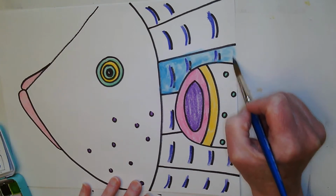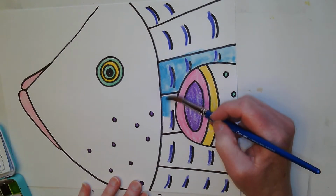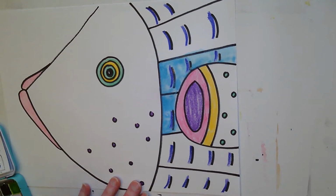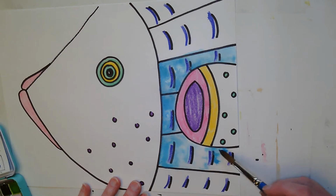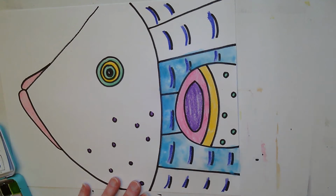And you can make these stripes that define the gills different colors. You can make them all the same color. It's totally up to you. Remember, you're the artist. You get to choose your color scheme. And you know what? I think I might make mine all blue. Got that nice 70s blue going on. And if it doesn't go on even, it's okay. I really like it when there are pockets of dark color and pockets of lighter color.